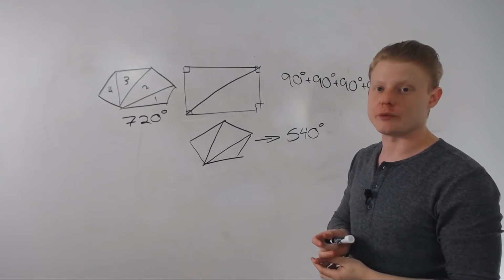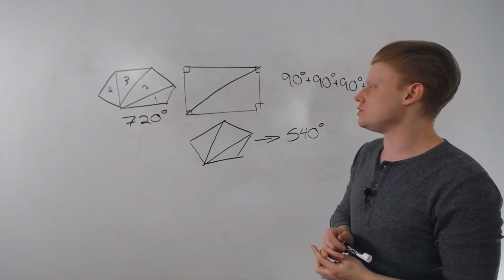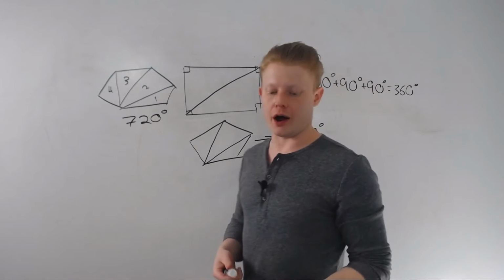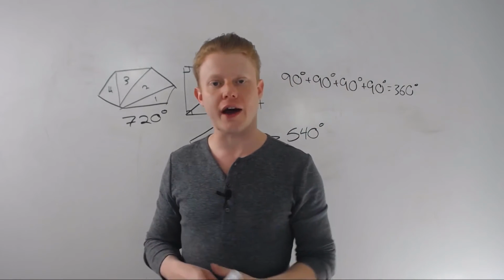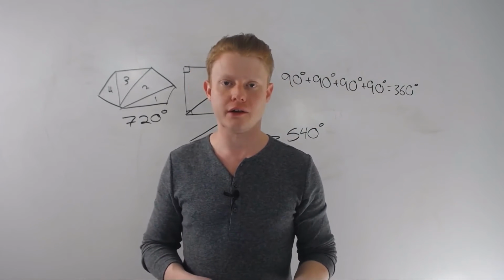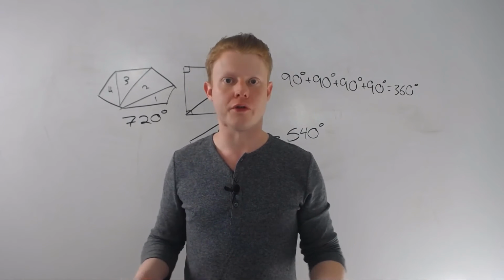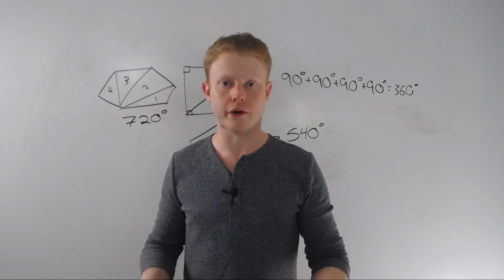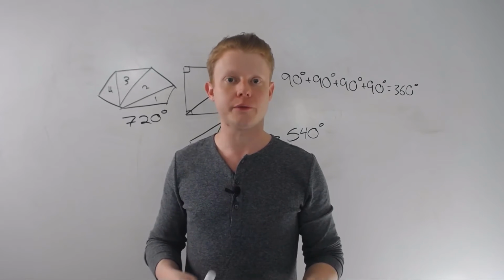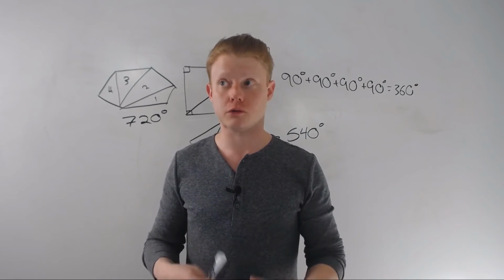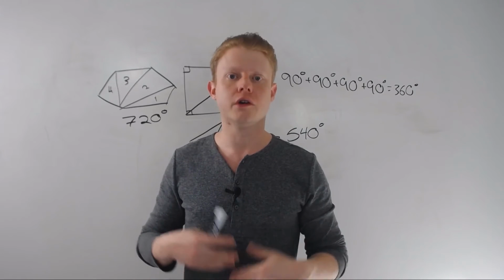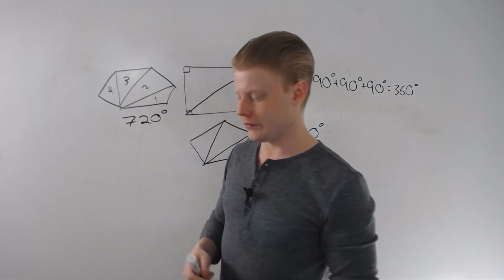Or a lot of times the shape will be given. What I would recommend you do is just say, look, if it's a triangle, it's 180. For every side over 3, I just add on 180. So 4-sided shapes have 4 sides. That's 1 more than a triangle, so that's 2 180s. 5-sided shapes, 2 more than a triangle, so that's 3 180s, 540. So on and so on and so forth.